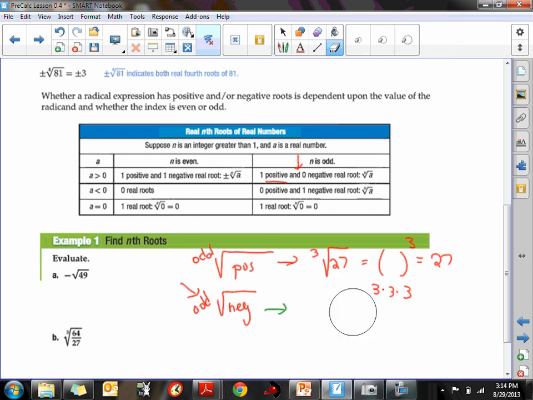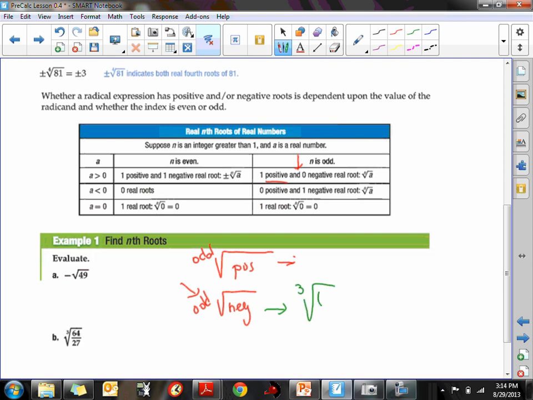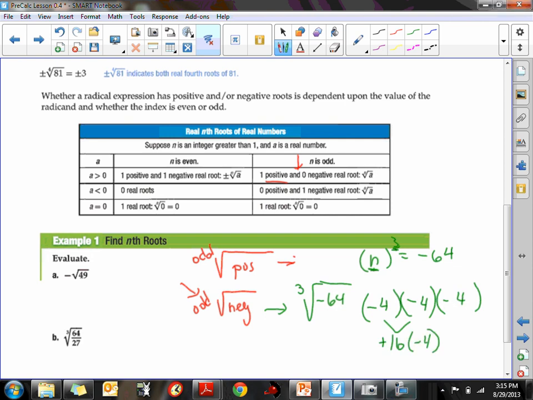So I'm going to come back and give another numerical example here. Let's do the cube root of 64, but it was supposed to be negative, so I'll replace that with a negative 64. We're really looking for what is the number that we can cube and get a negative 64. Well, if we're going to cube it, anytime it's odd, we know we have to have a negative number in here. So we're looking for a number that is negative. So what negative number can we multiply times itself 3 times to get a negative 64? That is negative 4 times negative 4, which is 16. That's a positive. Then times another negative 4, which would be a negative 64.